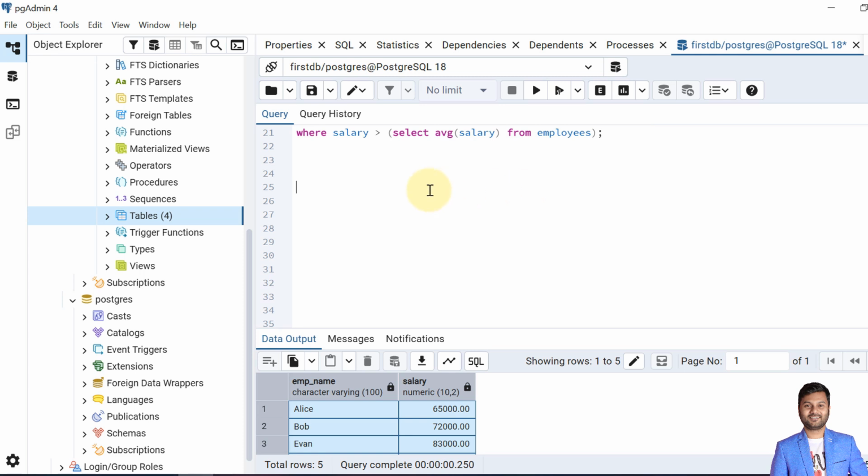Subqueries in the where clause. These subqueries return a list of values or a set of records, and the outer query uses them for filtering. I'll show you with examples, you will understand better.